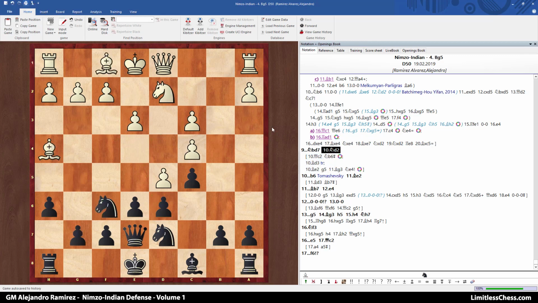Instead, we're going to focus on knight d2, which I think is much more dangerous, and here I like the move b6 played by Tomaszewski.